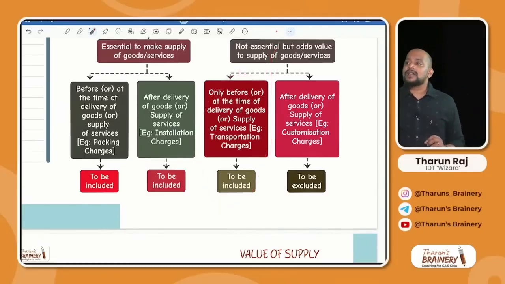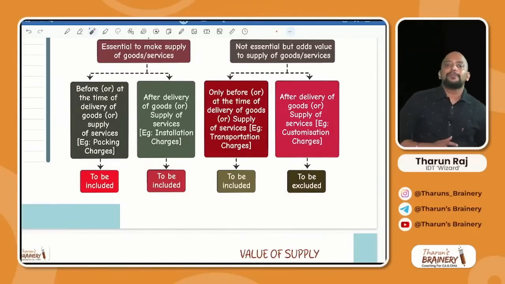Whereas if some charges are incurred after delivery of the goods, for example, you wanted to buy a two-wheeler and you selected one which was copper color. You went to the showroom and saw the two-wheeler, it was so nice, but you did not like the color. You asked what colors are available. They gave you the book manual and you saw that copper color looked very good. So you ordered copper color. They said, okay sir, you pay the money, we will deliver to you.